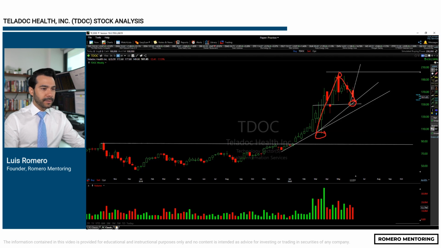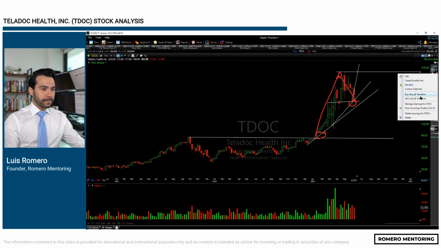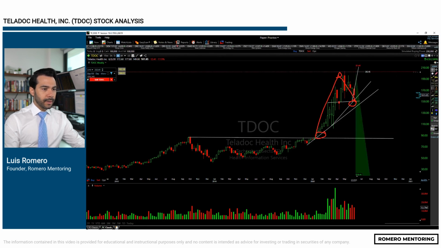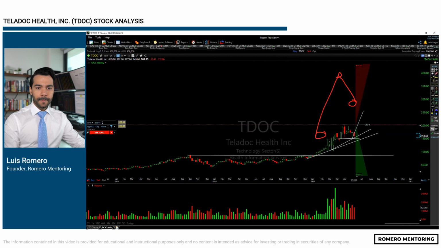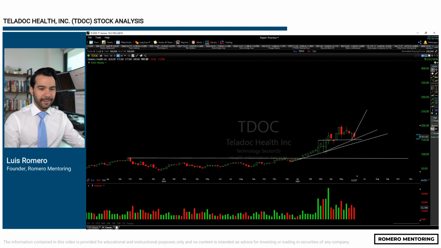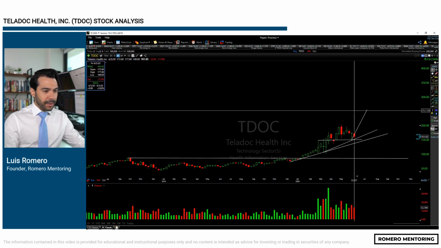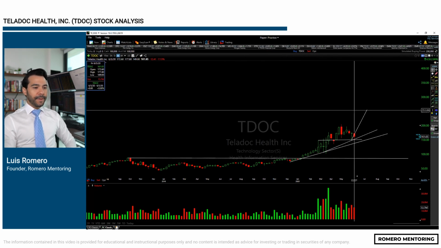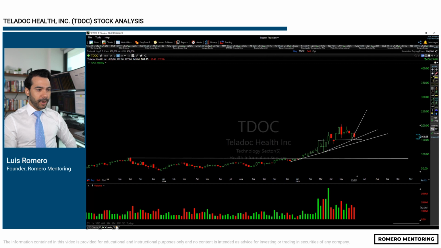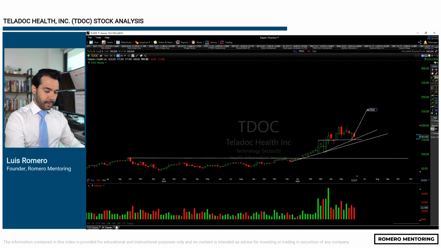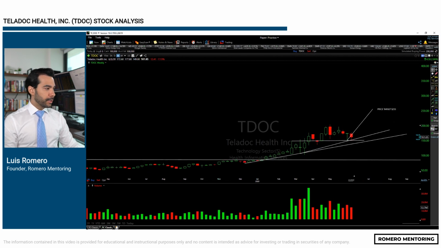Let's minimize this. How can we minimize this point? There we go. So on a graph or chart basis, let me remove this. For some reason, my mouse is acting up here. So my projected move could be, wow, look at that. 253. 253. Okay, let's put that here. Projected price target on technical analysis. Price target 253. Okay, let's go back to the daily.